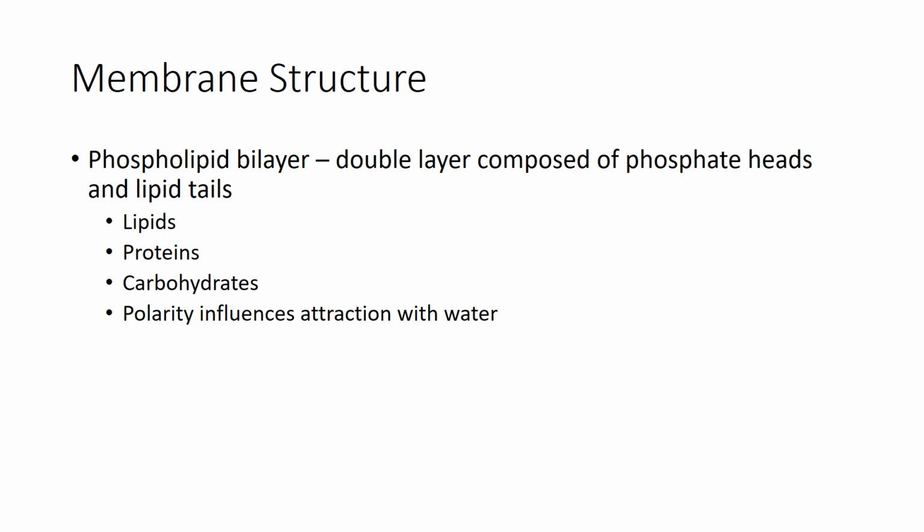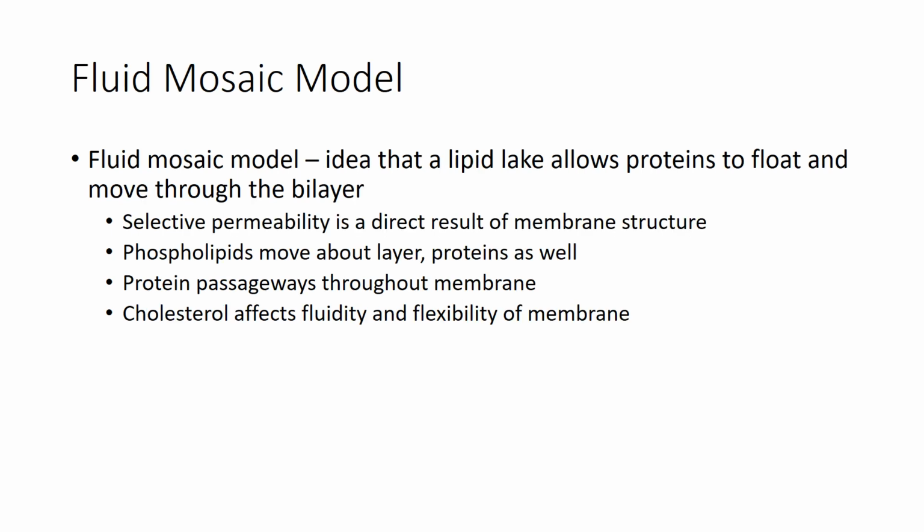Well, when we look at the phospholipid bilayer, there's a few things that we're going to see in them, and we'll go through each one of these things individually throughout the course of this slideshow. When we talk about the cell membrane, the model that scientists or biologists tend to use when describing it is what's called a fluid mosaic model.